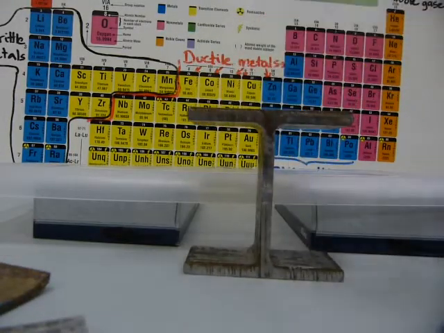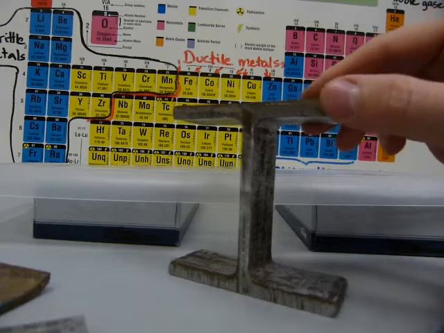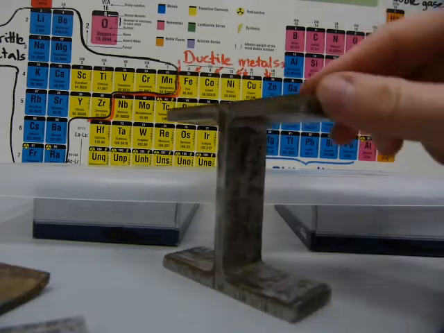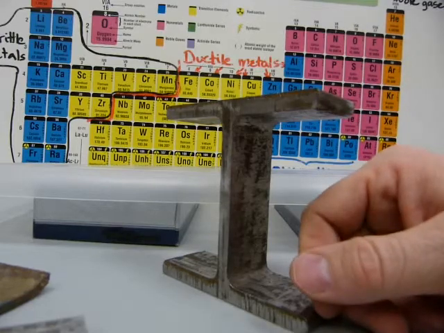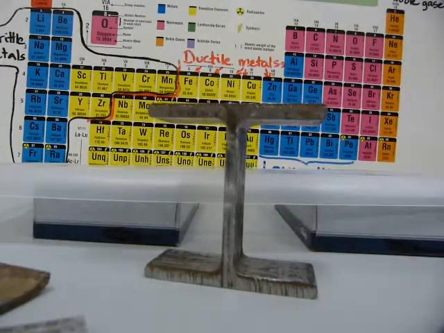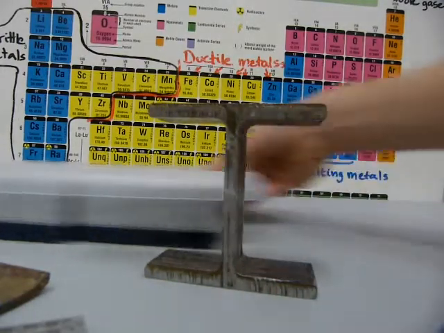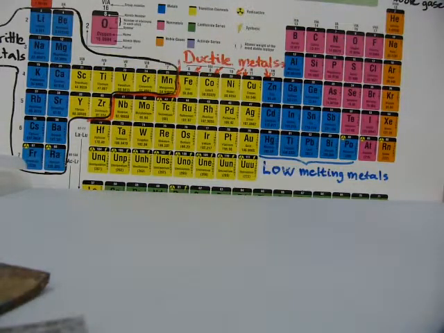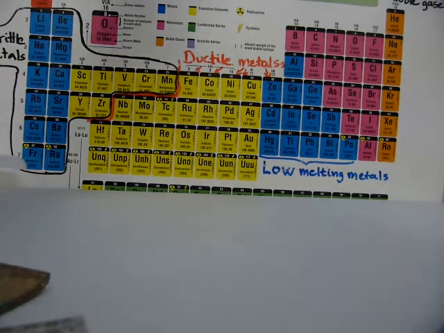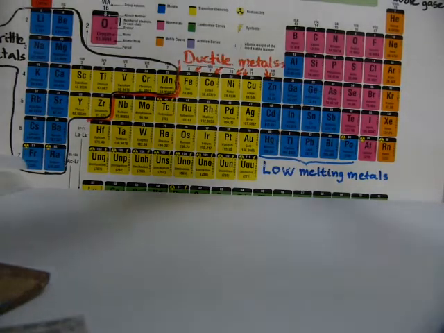And steel then, in turn, is made into structural shapes like this. I kind of sanded and ground this one to make it a little better looking, so you can recognize an I-beam. Let me just get rid of these ones. And steel, as is, is of many kinds.